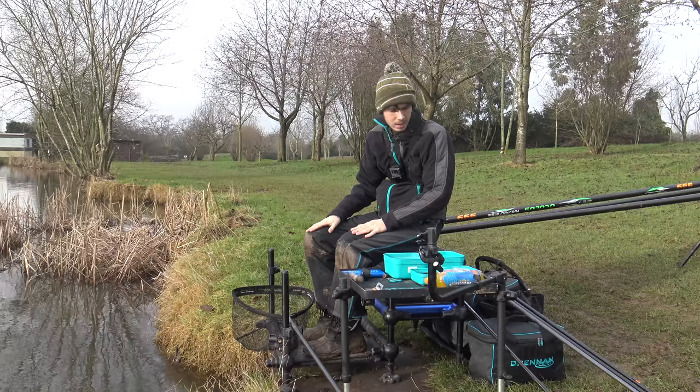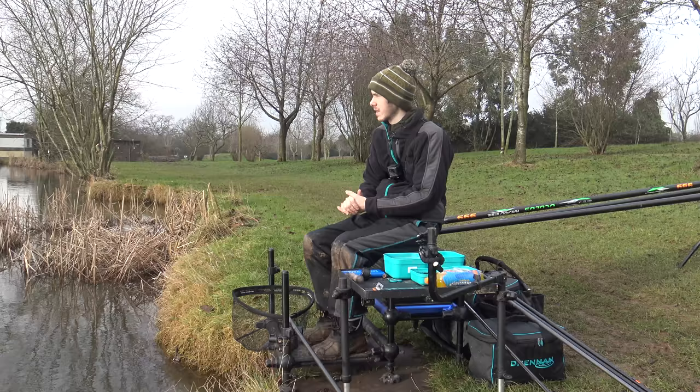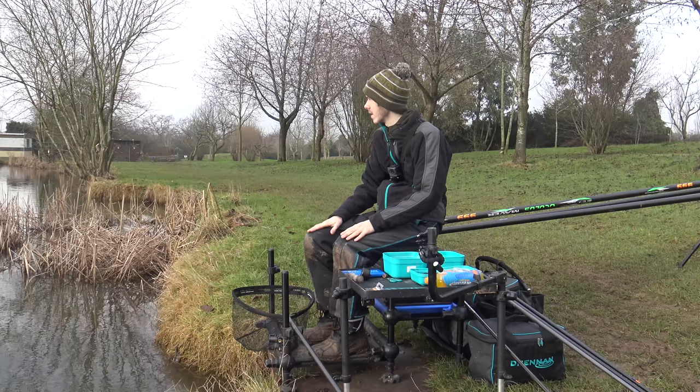Right then, so you join me on my box now. Just plumbed up, got all my bait ready, made sure the floats are cocked properly, and now I'm pretty much ready to start feeding and start fishing. So I'm going to be as quick as possible because it's 20 to 12 now, and Frank closes the fishery at 3 o'clock in the winter months, which is understandable.